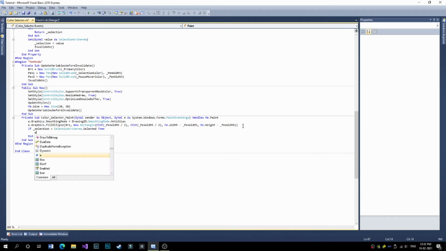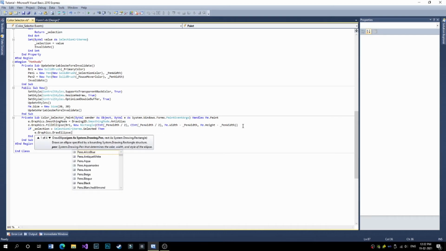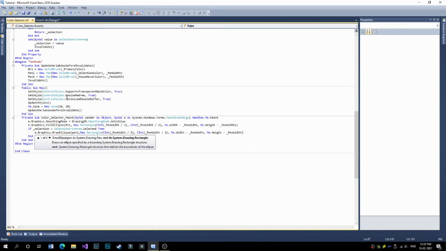So e dot graphics dot draw ellipse. Here it will be pen. For selection, my pen was pen 1. So pen 1 comma the same rectangle that I used earlier.